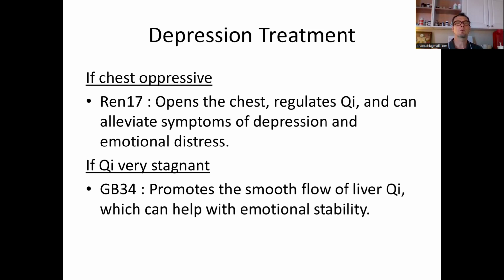So that's what sometimes gallbladder 34 and liver 3 have, that synergy of gallbladder 34 making sure the qi is moving around. So it's smooth. It gets more smooth in the body. It levels out. So think about that.